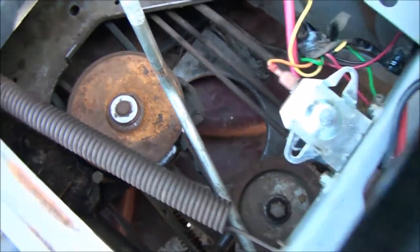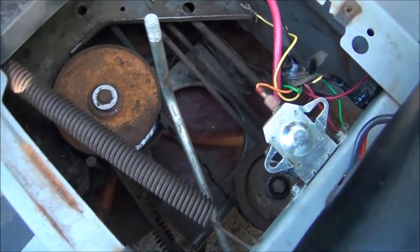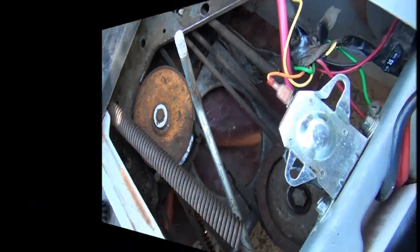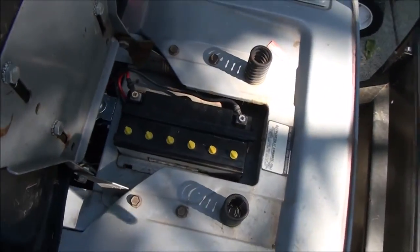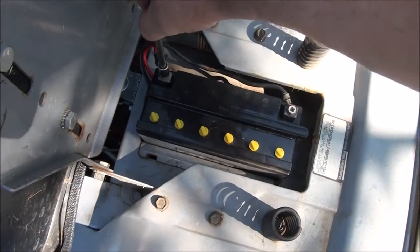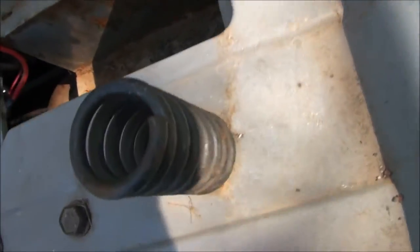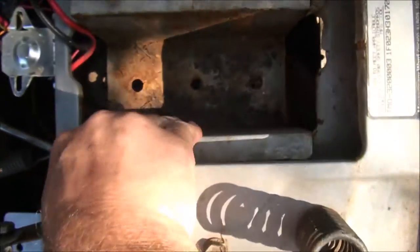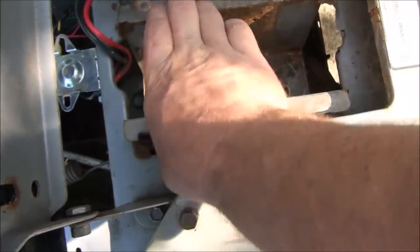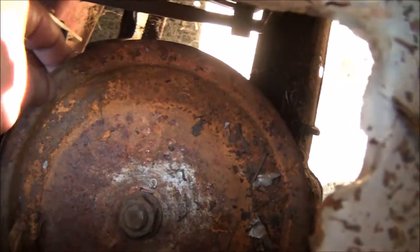So, first thing you want to do is set the parking brake, and that moves that pulley there. Set the parking brake, and that'll give you a little more slack on that belt. And I think we'll have to remove the battery and the battery tray here so we can get down to that belt and pulley. See, this tray just pulls right out. And then we can get to the belt this way and help get it off the pulley there.